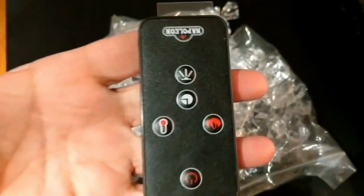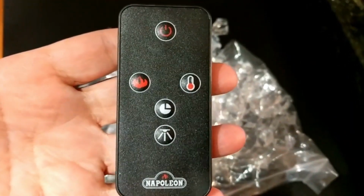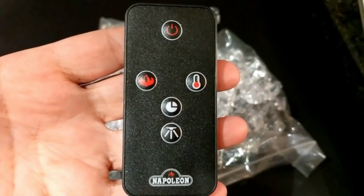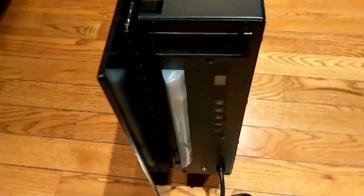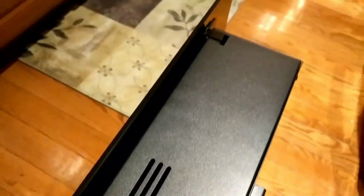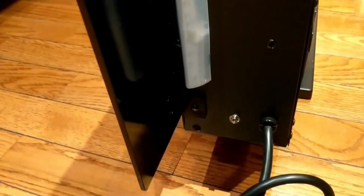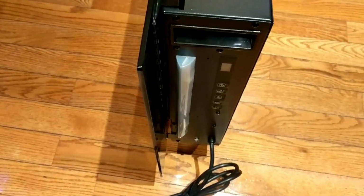This is the cool remote that you can operate it with. So it has a power on, flame, so on, temperature, which is great. Oh, very easily put this together. When you're putting on the tempered glass front, there's two little brackets that slide right in to the top. And then you just very easily put two screws, one on each side. So it was relatively easy to put together.